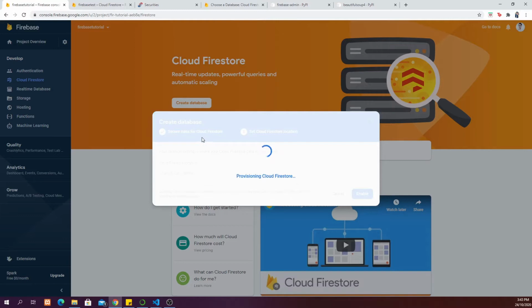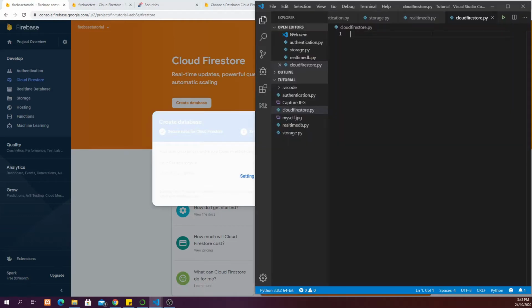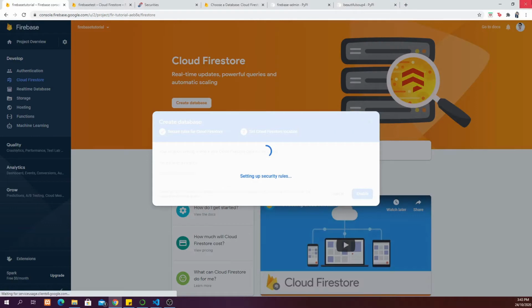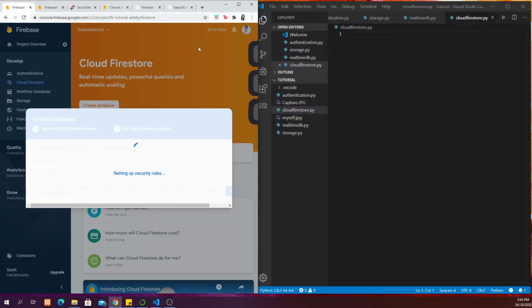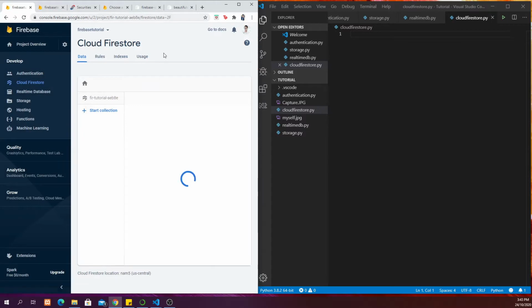So this will take some time. We can go back to our script and then create a Python script called cloudfirestore.py. So you can see that our Cloud Firestore has been created, and now there is no collection, no document, everything is empty.